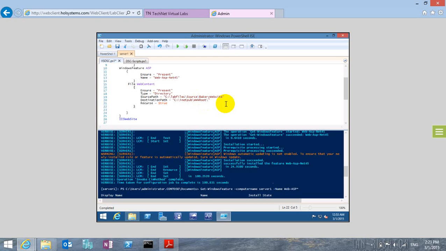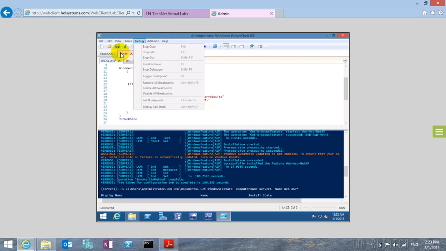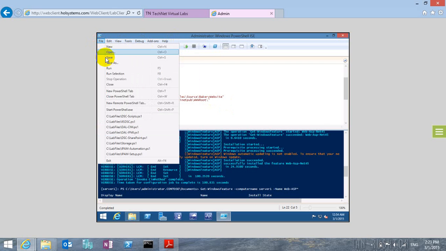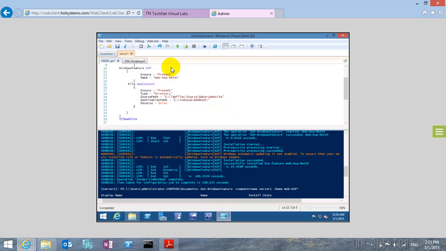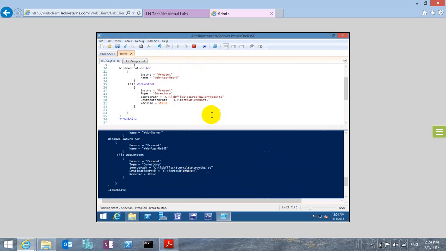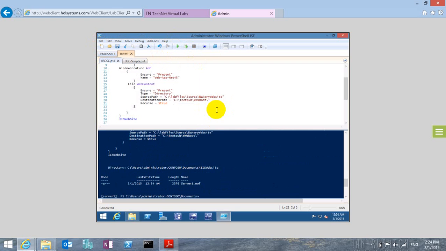So let's execute that now. We can save it now. And we can run it. So you can see the server1.mof file has been created.